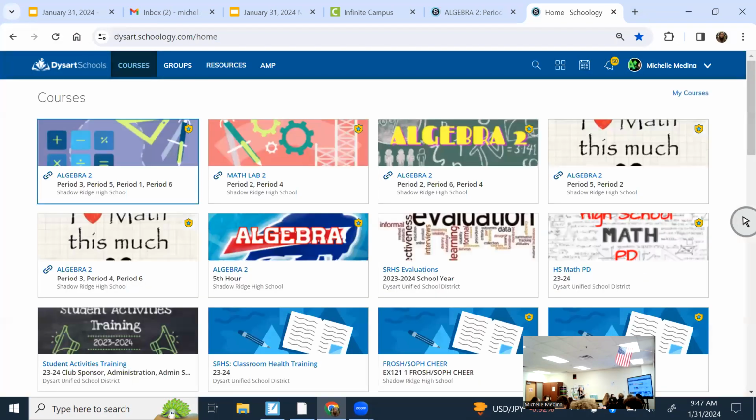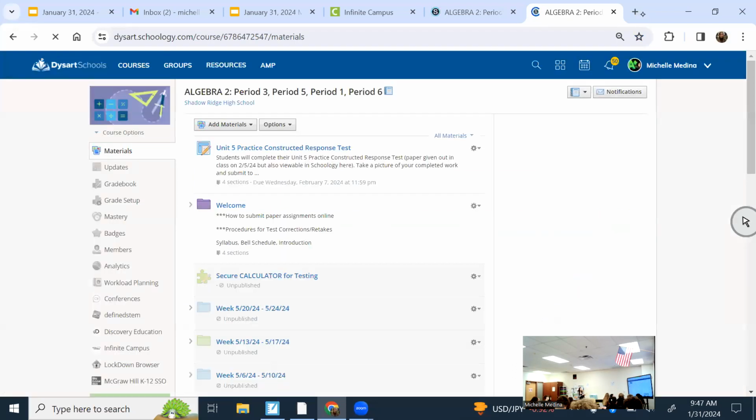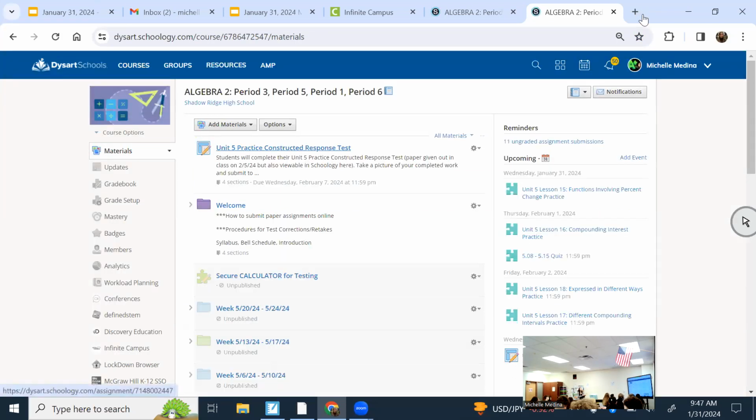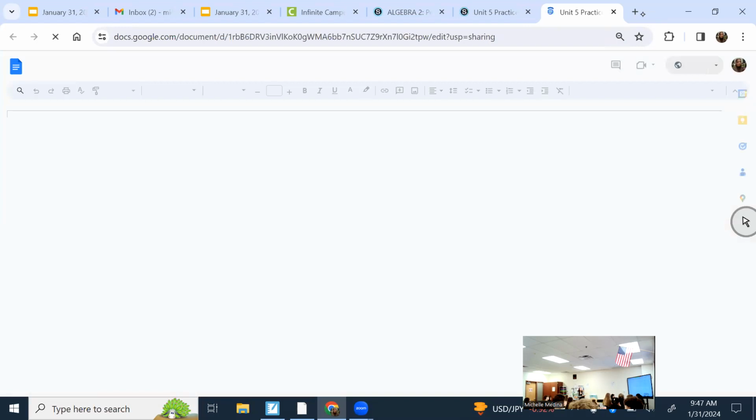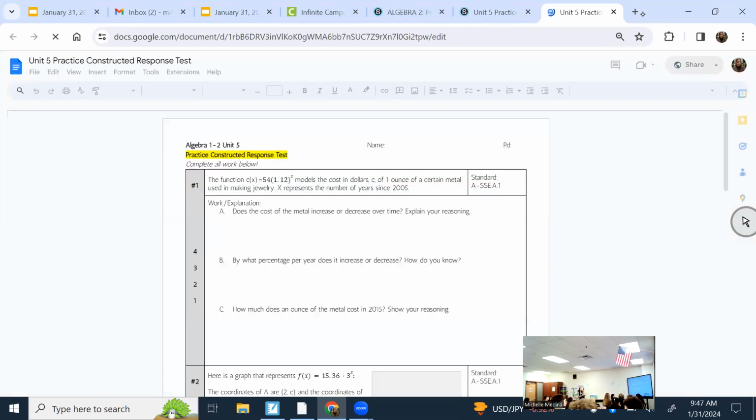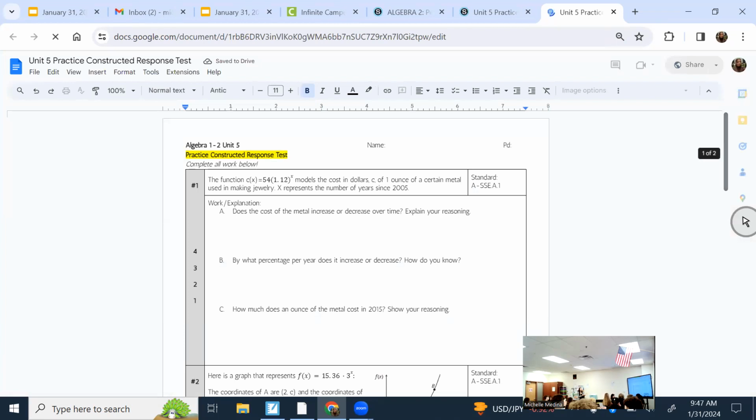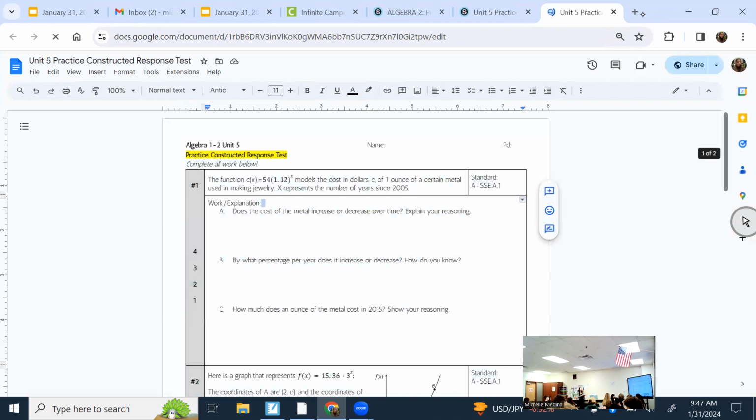But if you look at Schoology, this is more for my overachievers or just people that really need to get their grade up. I already have one of the study guides published. I put them right at the top so that you don't miss them. I will pass out the paper copy probably Monday next week. But you're welcome to look at it, do it on your own paper. And this is what your constructed response test will look like. So, different numbers and different graphs maybe. Questions on anything I just said? It doesn't want me to scroll, but it's in there if you want to take a look.